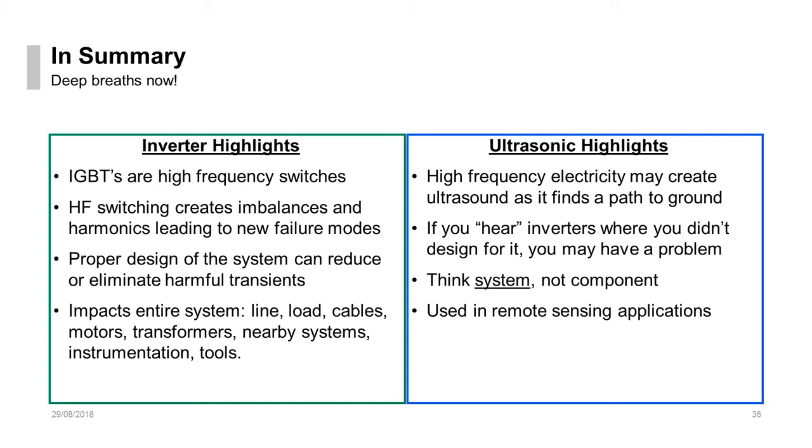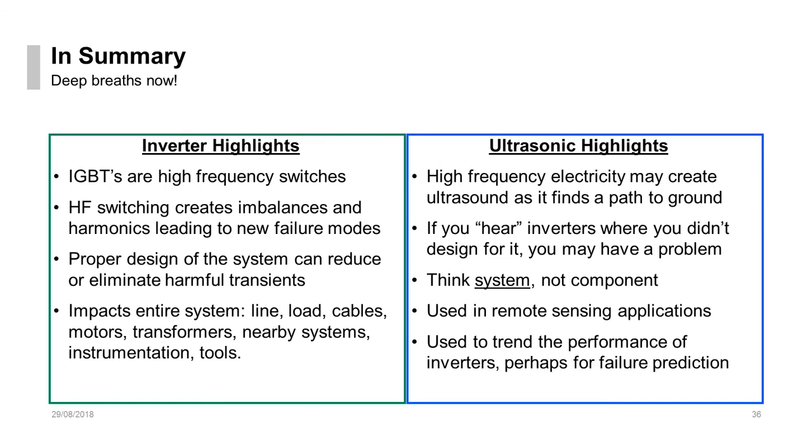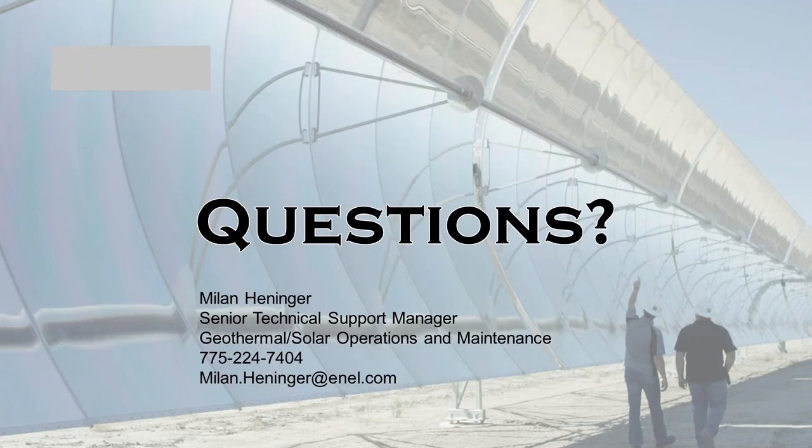An oscilloscope is a great way to do that, but a really good power quality analyzer with appropriately selected current probes will give you a good idea. It appears that we can also use ultrasound in remote sensing applications, for both mechanical ultrasound in our electric submersible pumps, and also on looking at our inverters for our solar applications on the DC circuits. And by using a trend of the performance of the inverters, we may be able to use this for failure predictions.